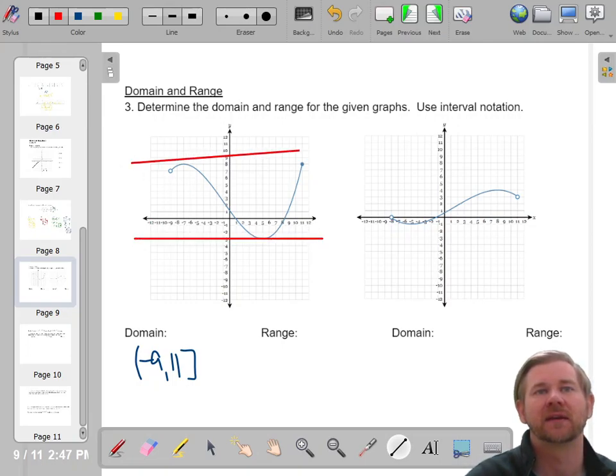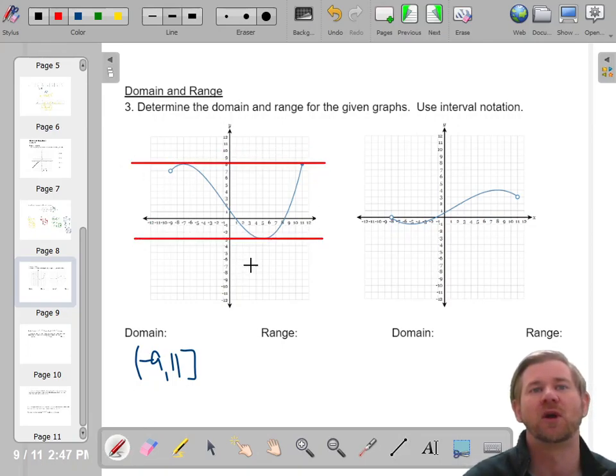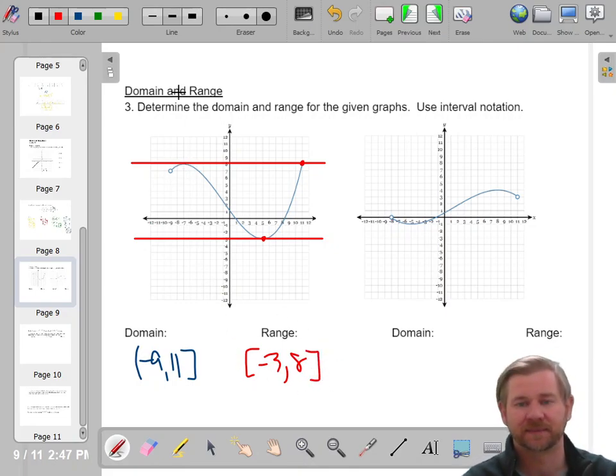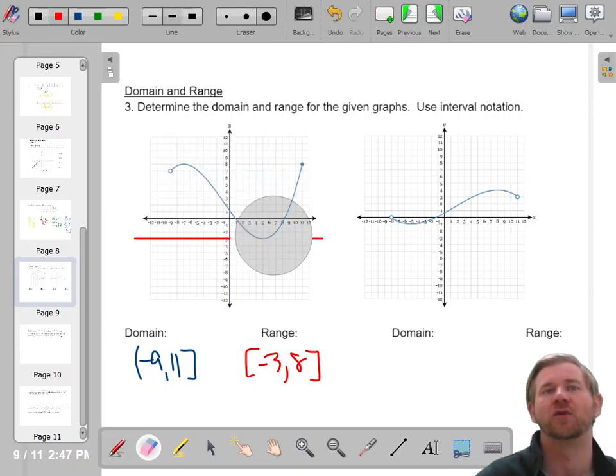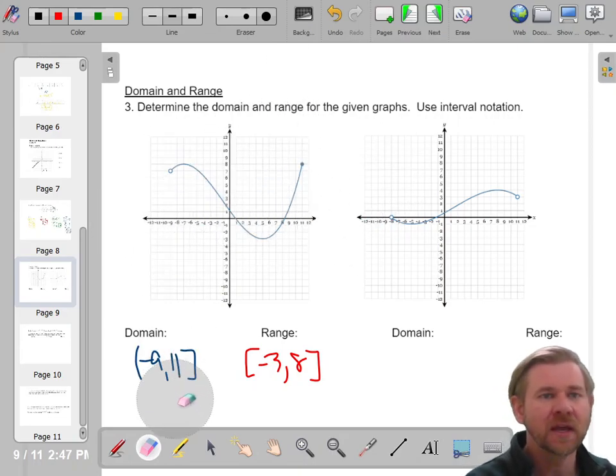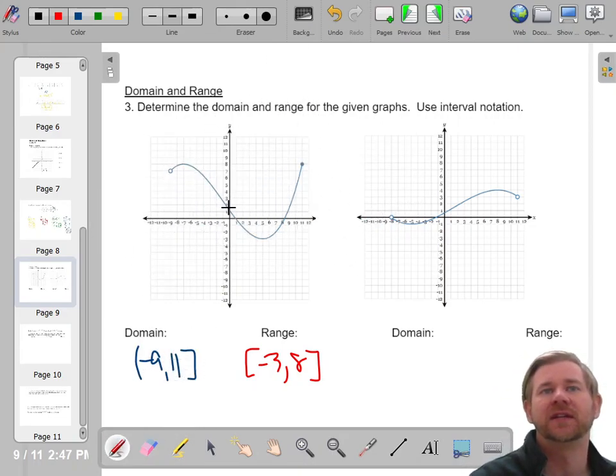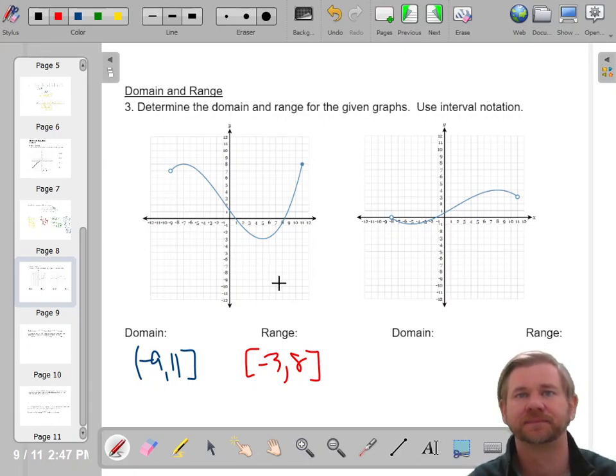So let's look at it. The smallest y value is -3, and that is inclusive. It's hitting that point, so we use a bracket. And then it goes up here and also hits up there at 8. And again, closed circle or just leaving it as a straight segment is 8. Okay, it's inclusive. It's not an open circle on there. This relation is a set of closed circles, if it helps to think about that way. If there's nothing there, it's implied to be a closed circle.